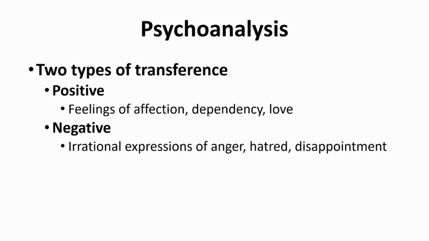Now, there are two different types of transference, and they're pretty intuitive, I suppose, in their naming. So you can have positive transference, so feelings of affection, dependency, love. So if you start associating the therapist with someone who had a positive influence on your life, someone you loved, someone you depended on, someone you cared for, then you can start feeling those positive feelings towards the therapist. So maybe the therapist takes on a maternal role and you start feeling that motherly love for them because they're sort of being transferenced as your mother.